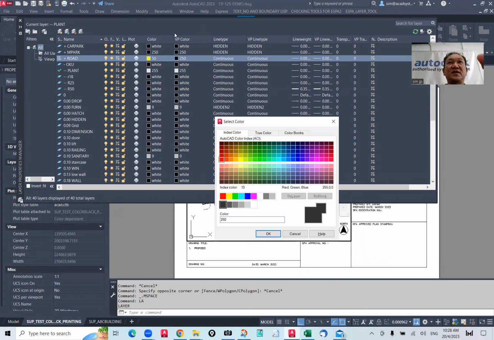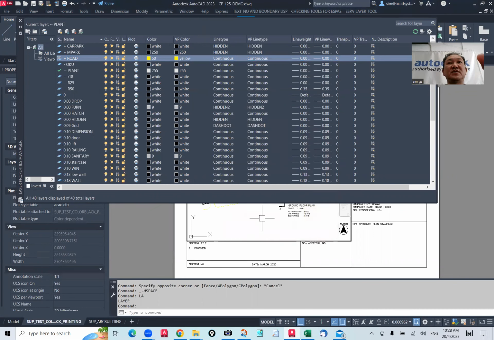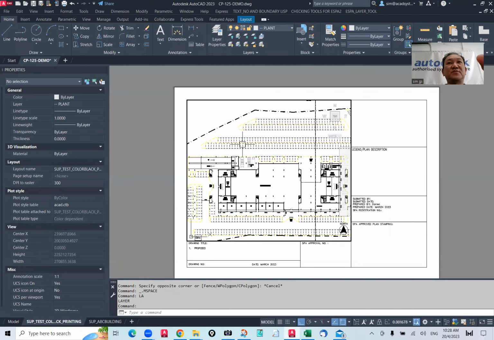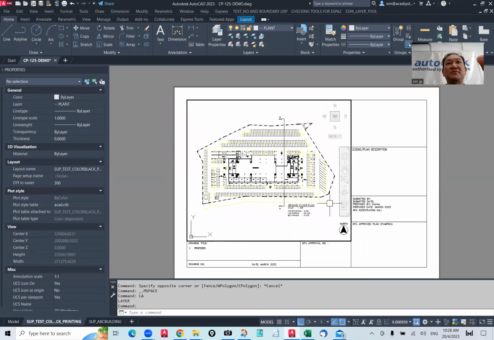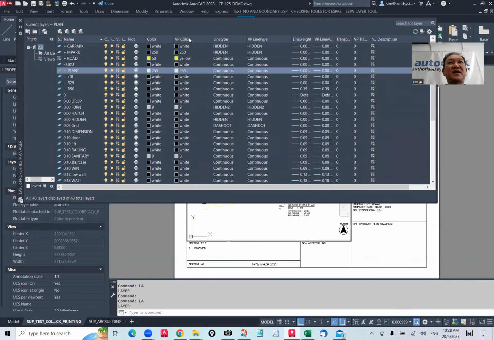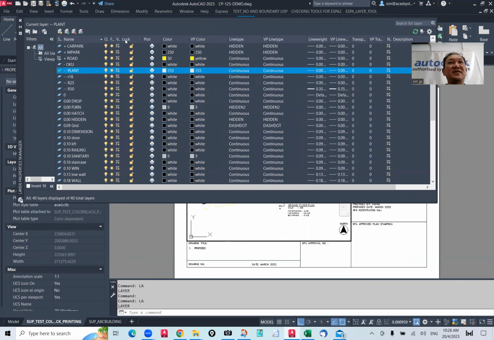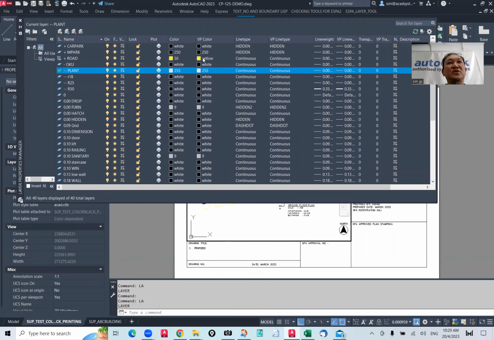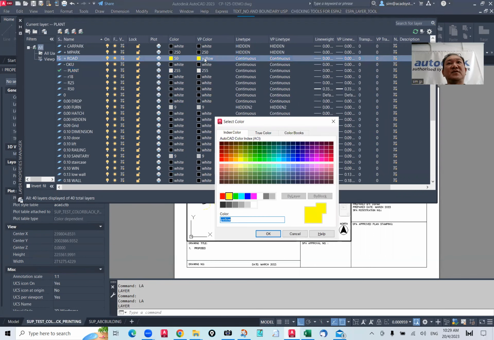The VP color is the one that you control. Okay, if you change it to yellow, you will see it on the screen here. When you close this, you get a yellow. So what you see here, you will print out as yellow. Okay, so very straightforward. Just type layer in the viewport. Look for the VP color, not the color in the layer, the model layer. They are different. So just control the color to yellow, but the problem is you want it black and white. The VP color should be black.